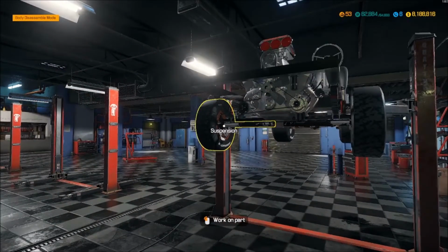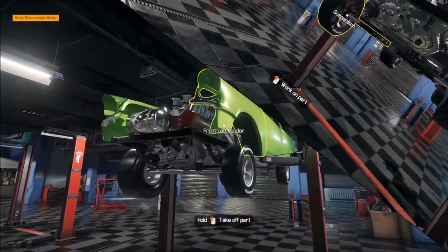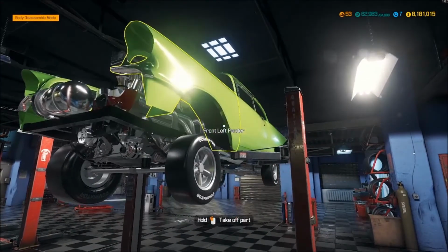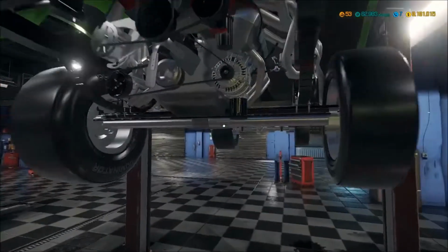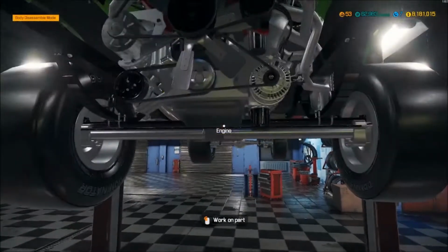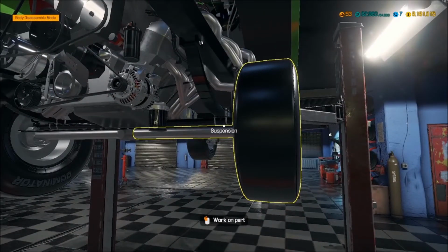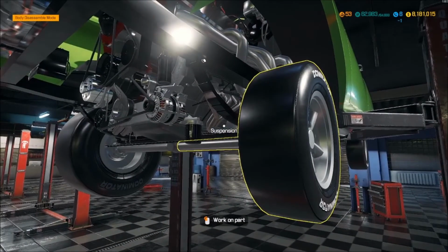Let me get this rebuilt up, and I'll see you when we actually have a car in the air. So I got the Chevy up here in the air, and I added a few of the parts just to make it look actually like a car here while we take a look. And as you can see, there's not any part clipping going on, but that's mainly because we're using a rear suspension kit, I guess, for the front, just to probably make things simple, as I can imagine that this thing was probably complicated if you use an actual front suspension kit.